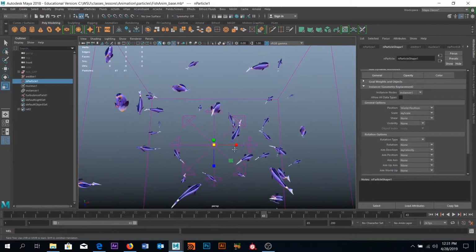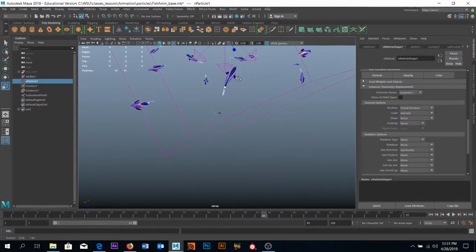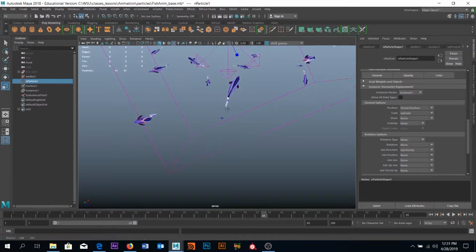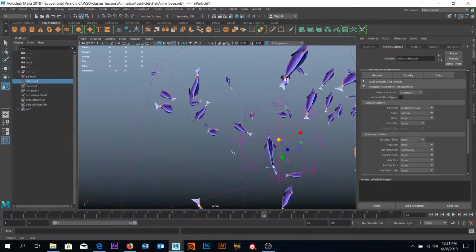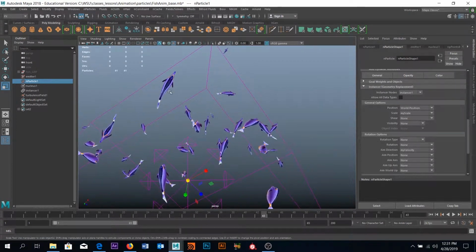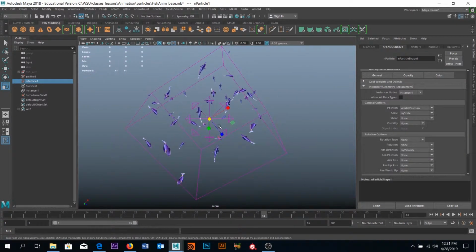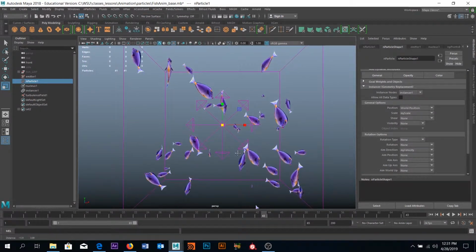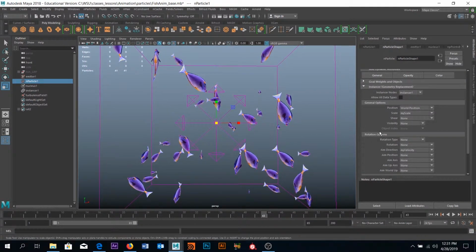Okay, so that's great. But the next problem we have is you can see, like at this point, all the tails are kind of going off to the right a little bit. So no matter what fish you go to, right, his tail's going off to the right a little bit. And so they're all swimming to the same beat, so to speak. And so we want to change and randomize that up as well.